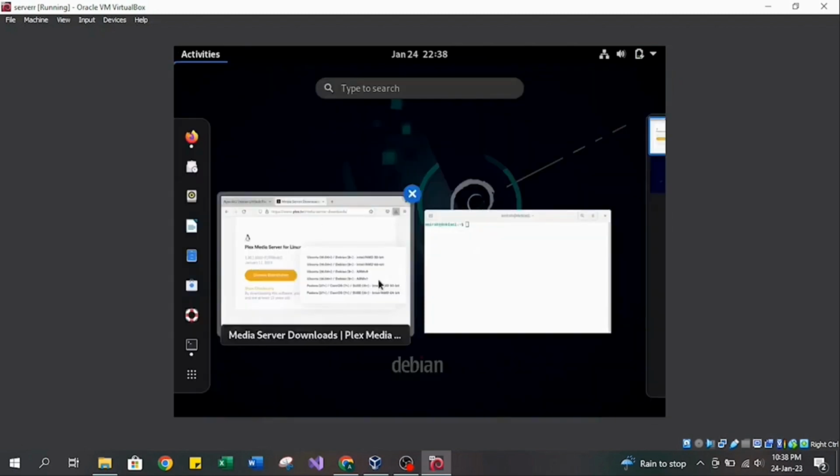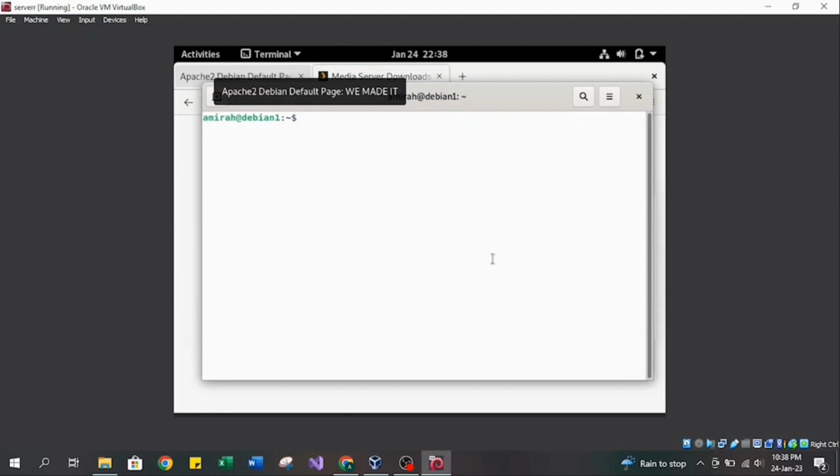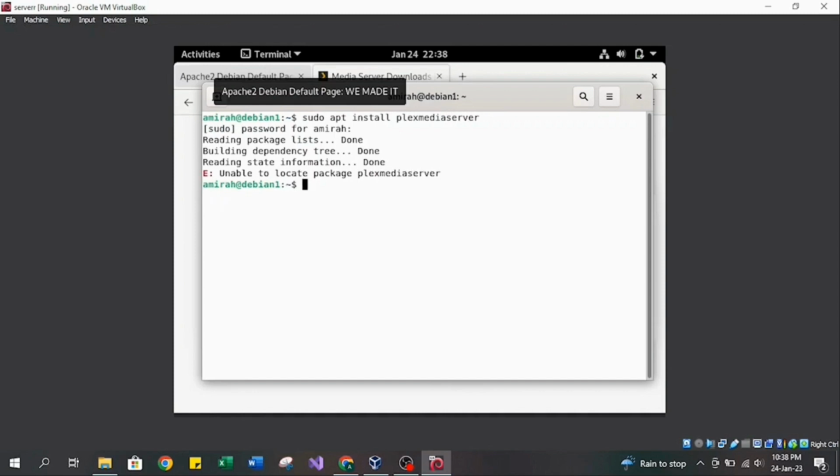After the download is complete, go to the server terminal to check the installation. Go to the Downloads directory to check the installation.